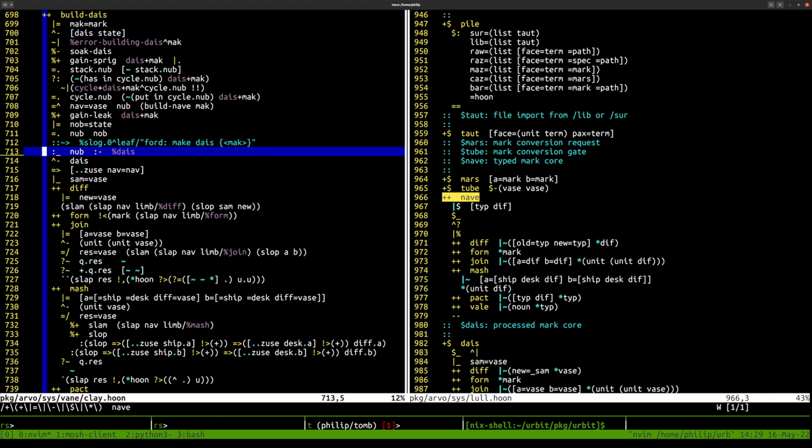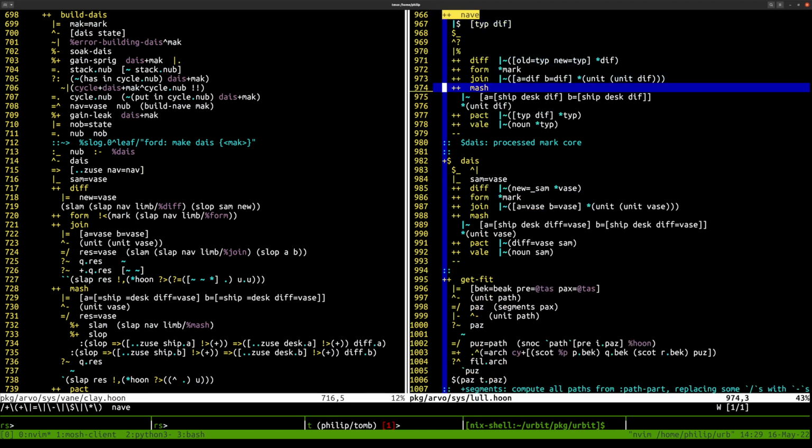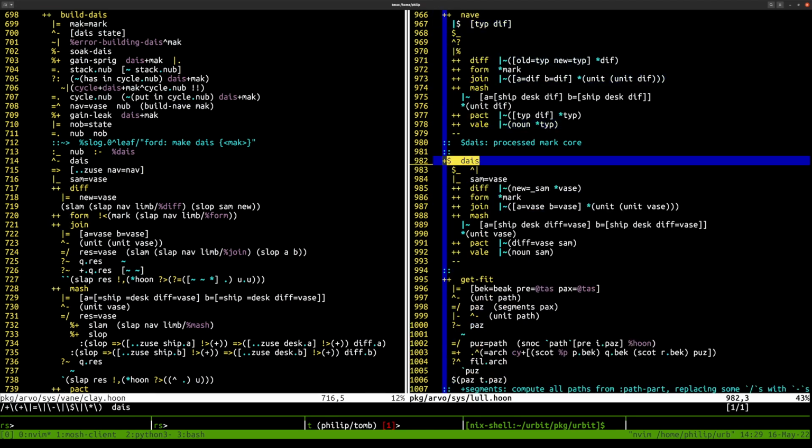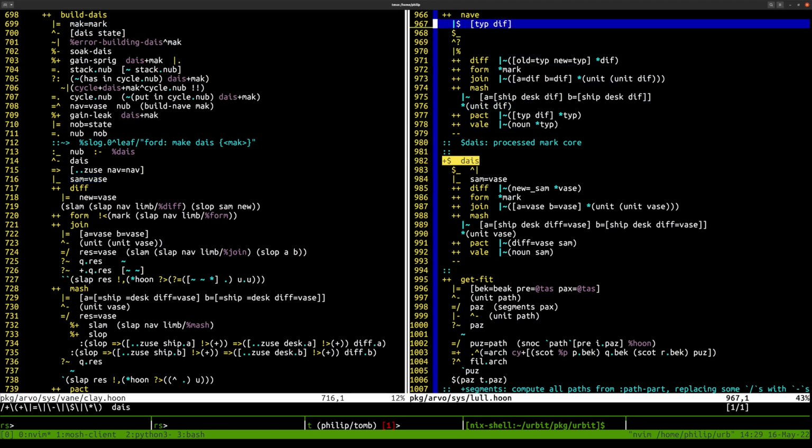So okay, we're going to produce a dias. Right, so dias looks just like the nave, except that instead of having type parameters, everything's a vase. And so that way, the sample is a vase, all the inputs and outputs are vases, and so the dias is just one type, and you can use this for any mark, no matter what mark it is, they all have the same type. Unlike a nave where each mark is a different type parameter.